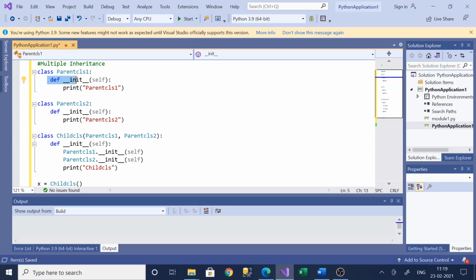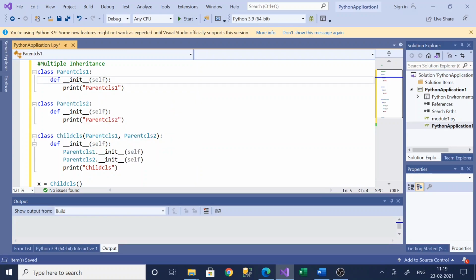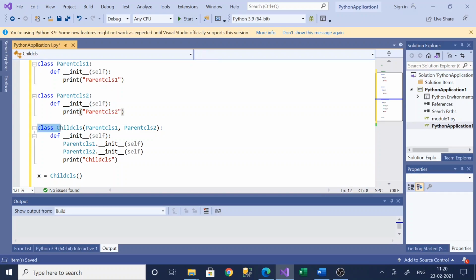We know that you can create the constructor using __init__. In this constructor the print statement is "parent cls1", and we have a parent class 2 with a constructor and the print statement "parent class 2", and we have a child class inheriting from both parent class 1 and parent class 2.